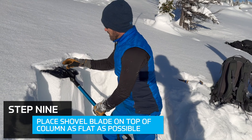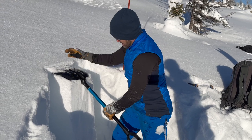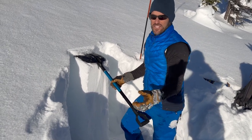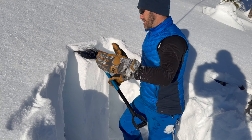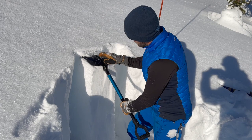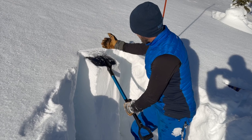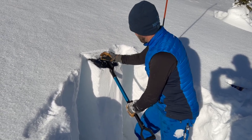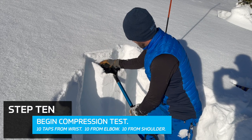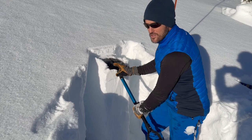Just put the saw aside so it doesn't get buried. The simple steps are: flatten the top off, get rid of some of that soft storm snow, then do 10 taps from the wrist (easy), 10 from the elbow (moderate), and 10 from the shoulder (hard). So E3 would mean easy on the third tap, M15 would be moderate on the 15th tap. We're looking for the column to drop or to have something slide off. One, two, three, four, six, seven, eight, nine, ten - got some non-planar things happening, just storm snow forming a small slab. No big deal.